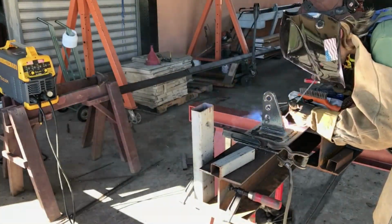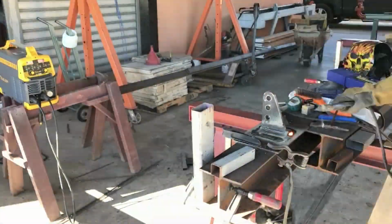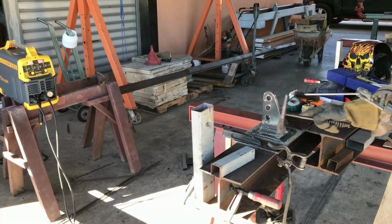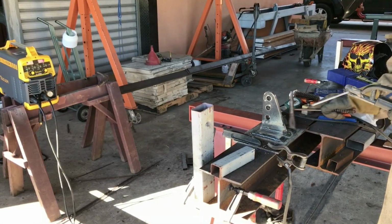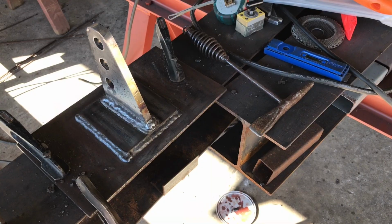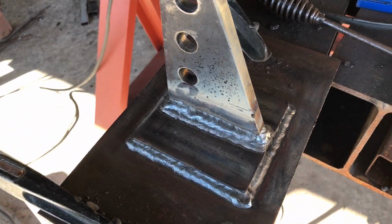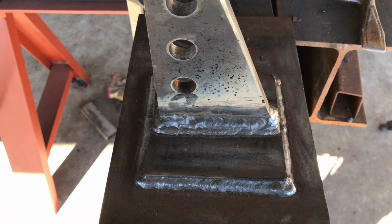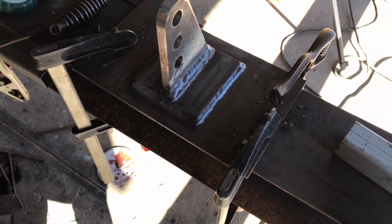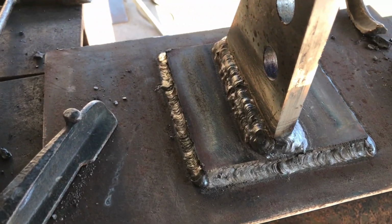So I ran the machine essentially non-stop for quite some time, filling this out with the 7018, and the machine just got slightly warm, did really well there. So I guess my main complaint with the stick welding is that the cycles per second may be a little bit slow, so you notice a couple times there'll be maybe a little hesitation where it feels like the arc drops slightly. And that's a spot where if you're not doing everything just right, it's a little easier to stick the rod. But I've noticed that same problem on several Miller machines that I've used.